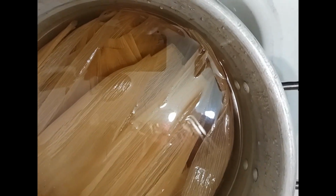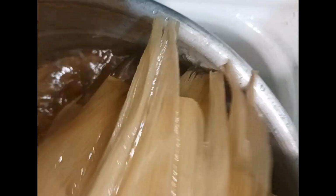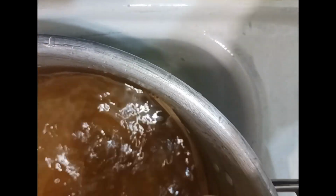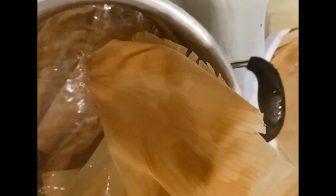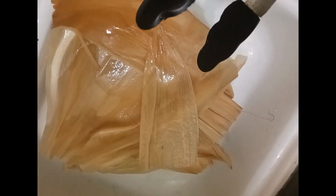So what I need to do now is just take them out. I'm going to put them inside one of those colander things for now. I don't want to put them in a big old bowl. I'm going to leave them right here in the sink because I'm going to be working right next to the sink. So we just grab them right here, and I'm going to put them right over here. And there we go.